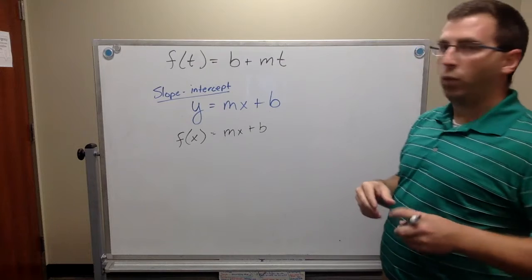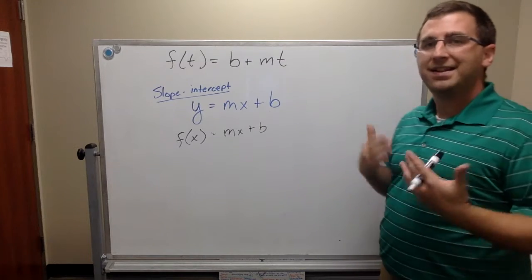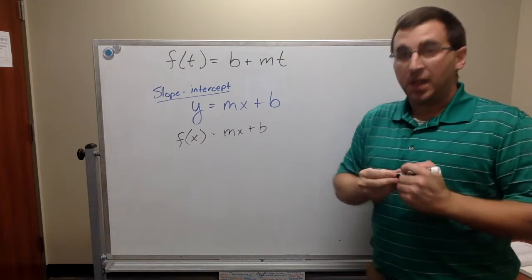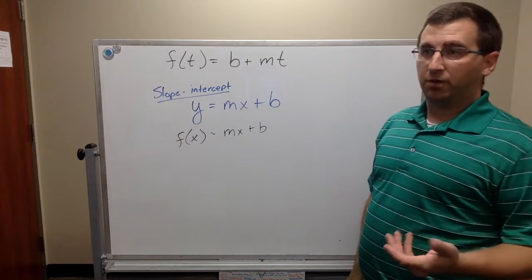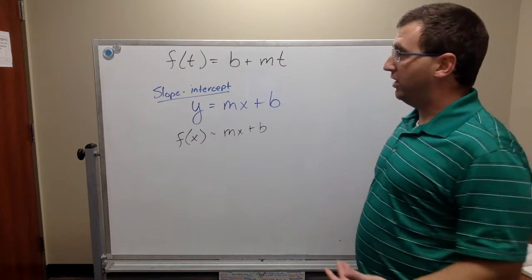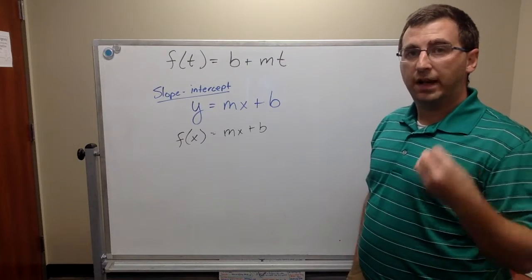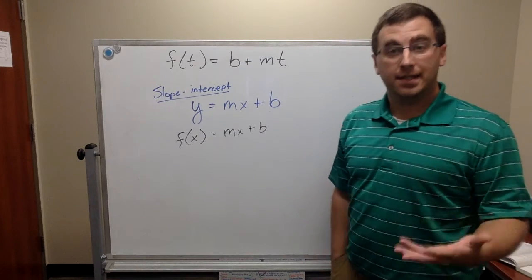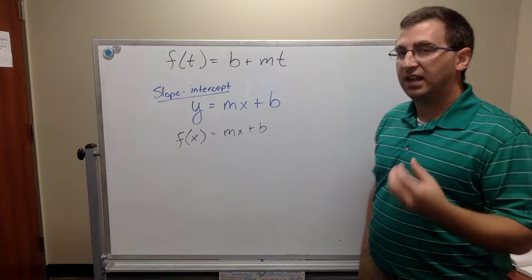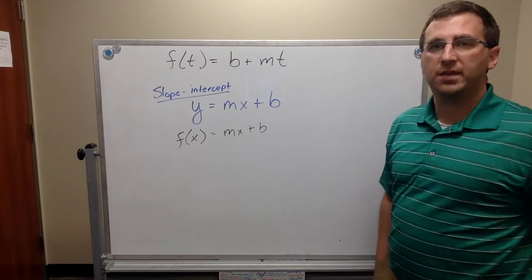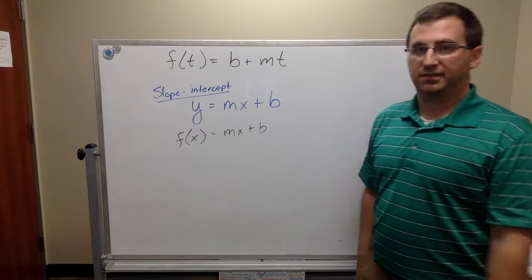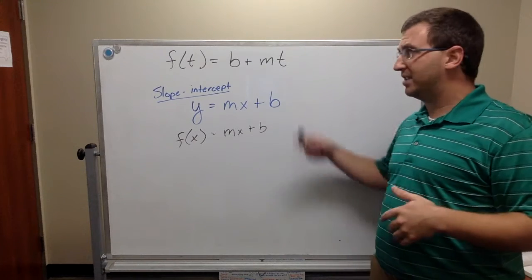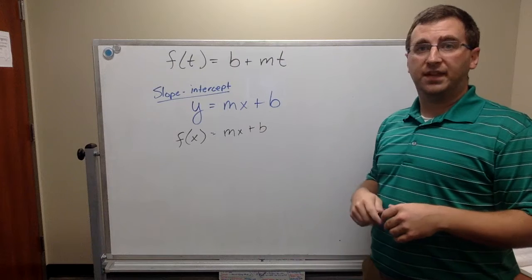Now, you're probably wondering, why in the world do they do that? Why do they deal with t's and not x's? Well, the thing is, most functions in applied algebra, even in physics and engineering, a lot of things are a function of time, t. So a lot of the models, a lot of the problems that we deal with relate to how time progresses. So that's actually why they deal with b plus mt.